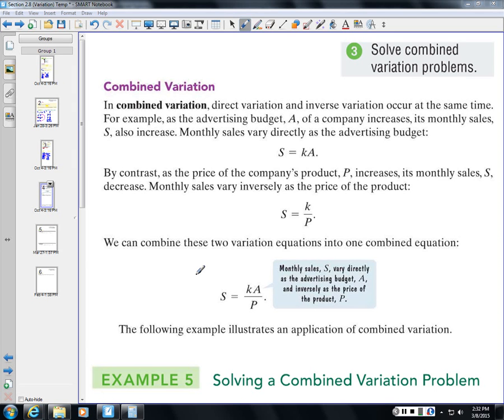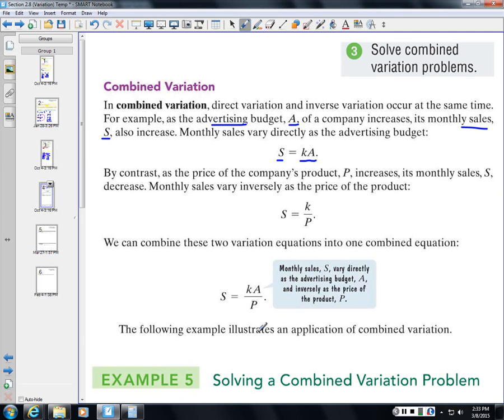So if we took advertising of a company versus its monthly sales, that has a direct relationship. So if S represents my sales, and the A is the advertising, if it has a direct relationship, if I advertise more, I'm probably going to sell more. Versus if I'm not advertising, people don't know I'm there and I can't sell anything. So that has a direct relationship. If you're going to put the money towards advertising, you're going to draw people in and they're probably going to buy your product. Okay?